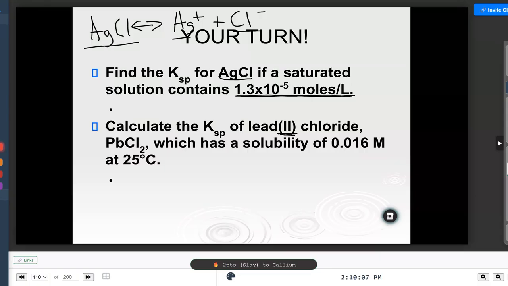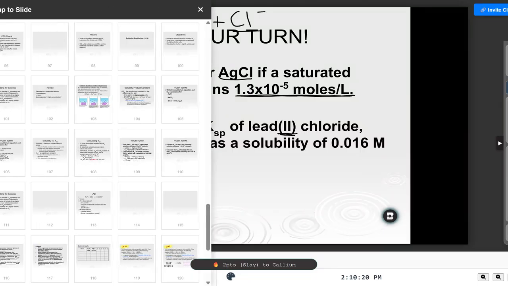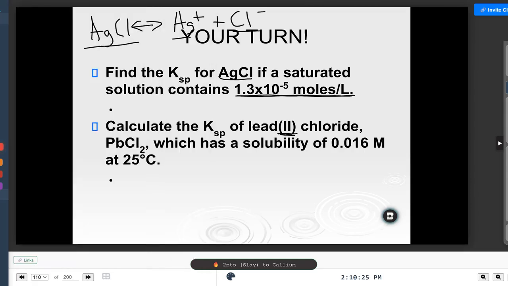Is this the answer for the first one? I'll have to go double check. I did not double check that. Did I get this right? Let's double check. Did you square this one? Oh, it's squared. Right, because you have to square it. No, you did great there, but you still have to square it. So don't forget, you need a 2 on there. Okay. So that was right for the first.